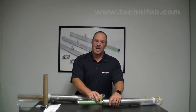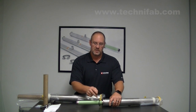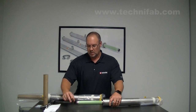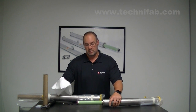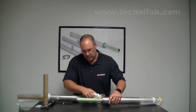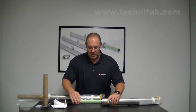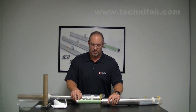Use a non-metallic or wood pry so that you're making sure you're not scratching up the surface of this flange. Once that's out, what we like to do is take a lint-free cloth, wipe down the groove, wipe down the assembly, and make sure that it's in good shape. Also inspect the male bayonet and verify that there are no dents or dings, as that can affect the assembly process.